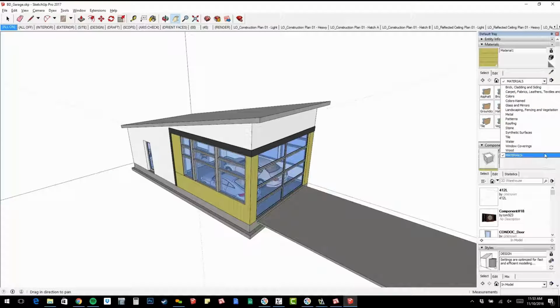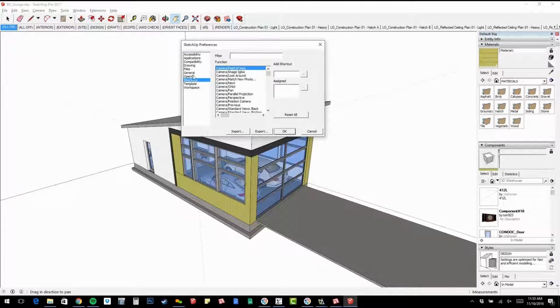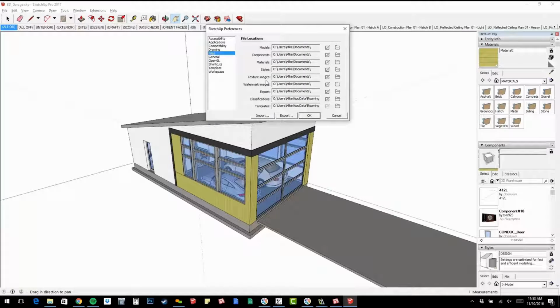So you're going to have to set up all of those paths, and that's where I'm not 100% sure what this window preferences files is doing. I think this is a starting point, where it begins the search.